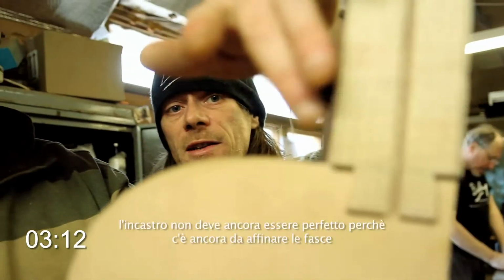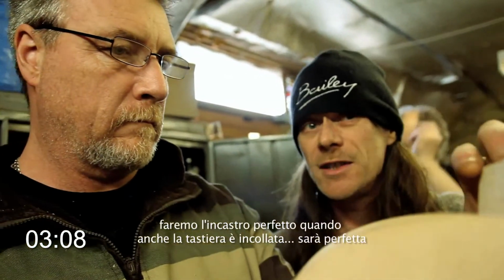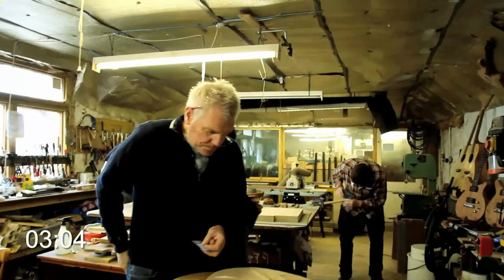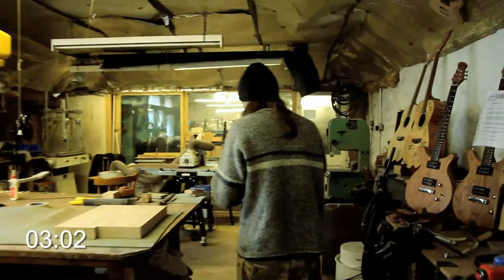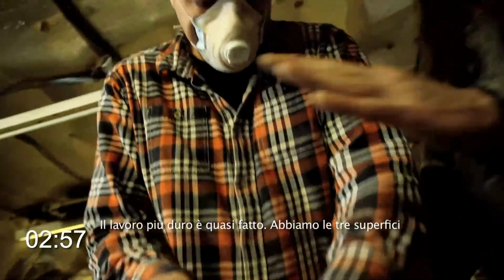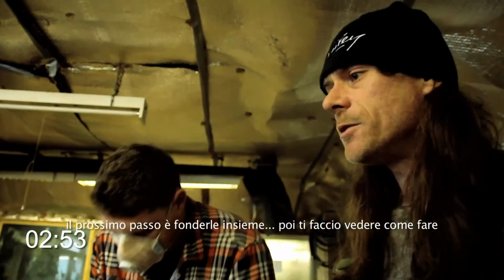We don't want it to go all the way in yet because there's still some sanding to do on the sides. And we'll do the final fitting after the fretboard's glued on. Okay, so that's fantastic. That's all the hard work done. That's your 3 facets done. The next stage is to just blend it in, and I'll show you how we do that.